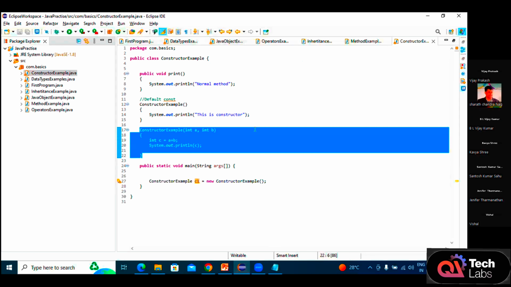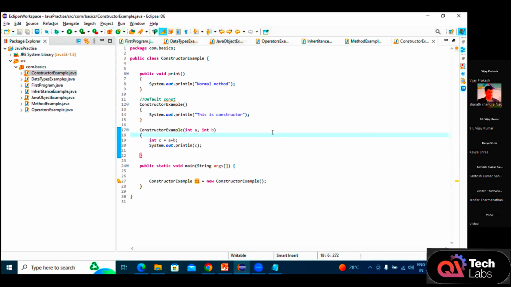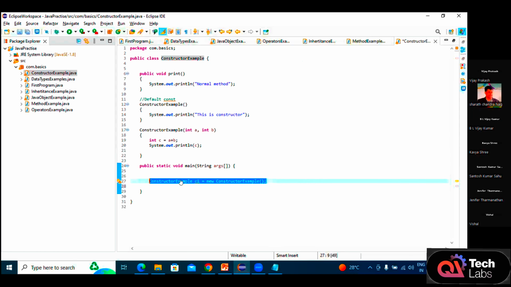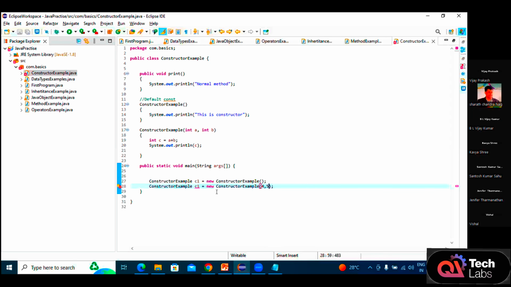Because if you want to execute that constructor, you have to pass the parameters in the second object. Very good. Who was that? Sorry. It is Santosh. Very good, Santosh. So what we have to do here is, to understand this constructor, we have to create one more object which needs to be passed with the parameters. Only then it will understand that I'm going to do some actions with the help of this parameterized constructor, and it will be executed for me.